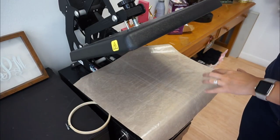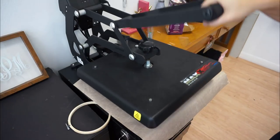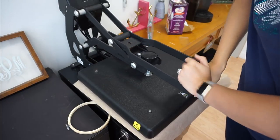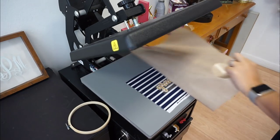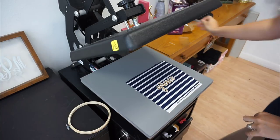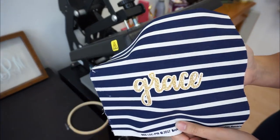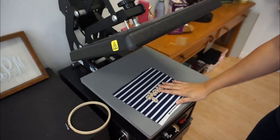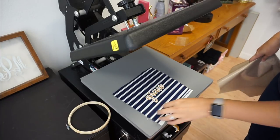Now this cover sheet, this carrier on the vinyl covers the whole bottom part, so I'm just going to go ahead and press this for 15 seconds. Cool, cool, cool. Okay, so we have that set up. Let's move our cover sheet. Go ahead and peel that up. So now we have our design all set. I think it looks pretty good so far. So let's jump over. I'm going to go over to my desk and we're going to assemble the embroidery hoop.